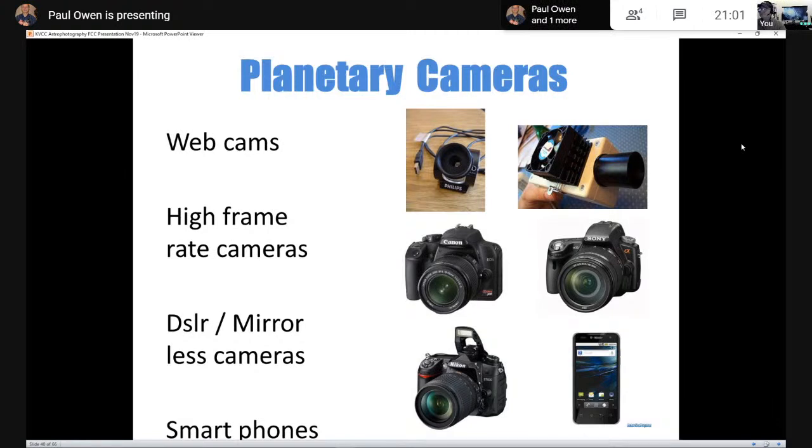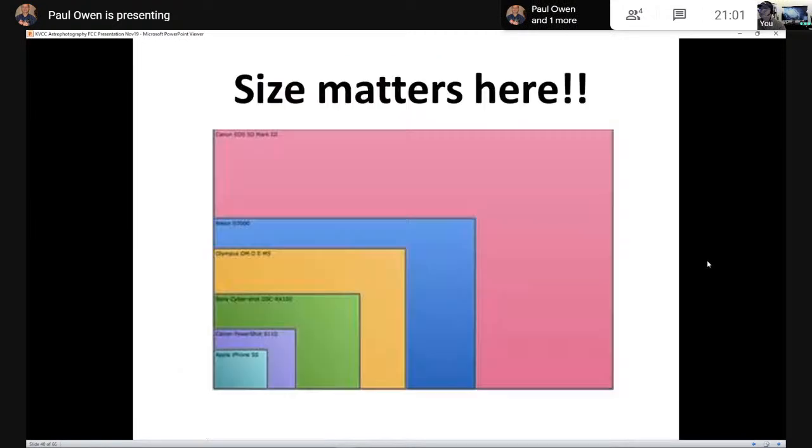But again, like I said, it's a little more taxing, and there's a few more things you have to go through. And your camera's a bit bulkier and bigger. There's only so many batteries you can put in the camera, and so on. So there are some limitations to using a DSLR video-wise for this.